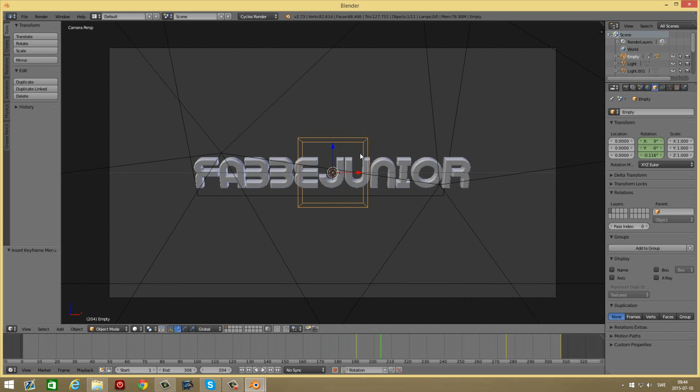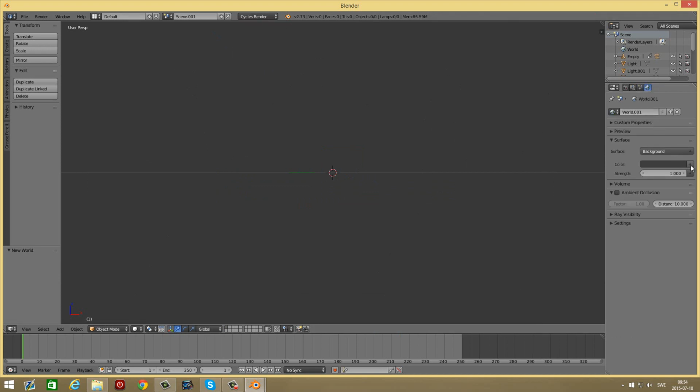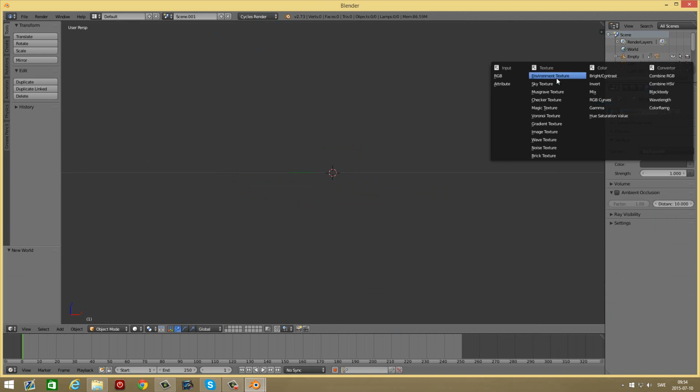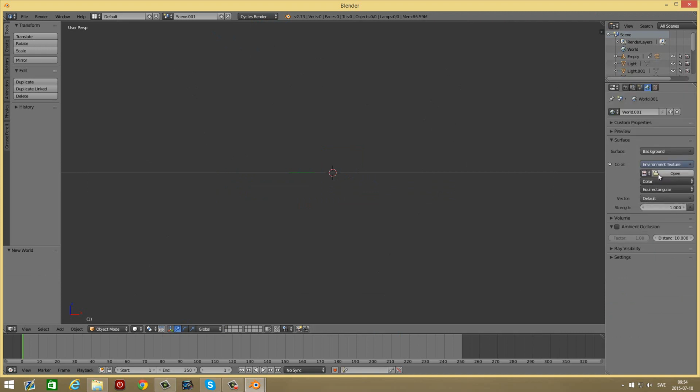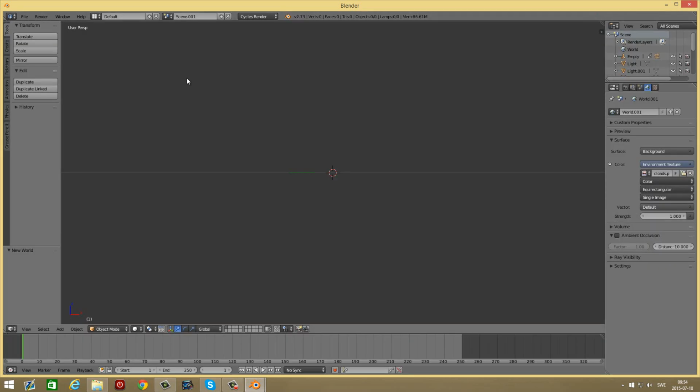Alright, so now we're just gonna jump into compositing for a little while. Just before we go in and make the compositing, we're just gonna make sure that we have the background scene ready to go. So make a new scene and select Cycles Render, go to the world settings, select new, next to the palette, press environment texture, and open up the clouds PNG and set the strength to 0.1.